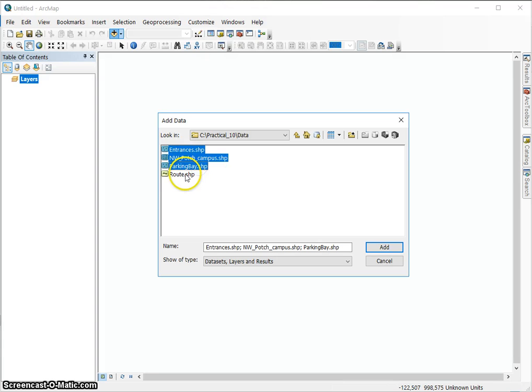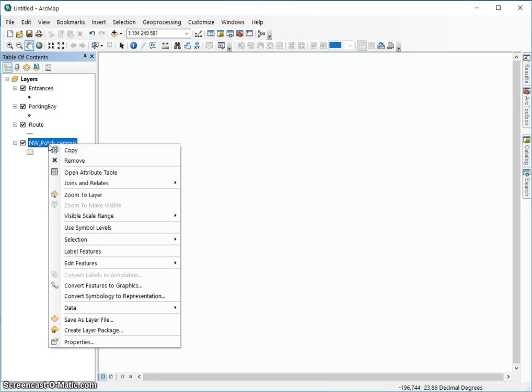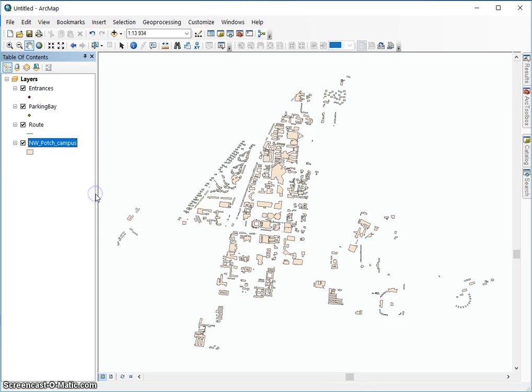You can also select all 4 of them and then say Add. Initially, you will see nothing displayed in your map window. Right click with the mouse on NW Potch Campus and click on Zoom to Layer. You should now be able to see the Potchefstroom campus of the Northwest University.